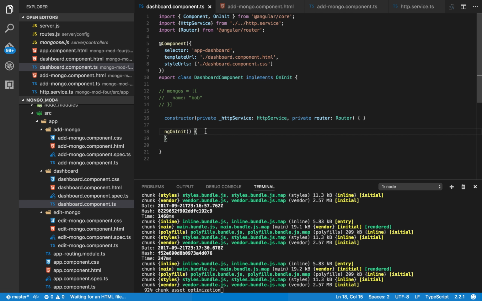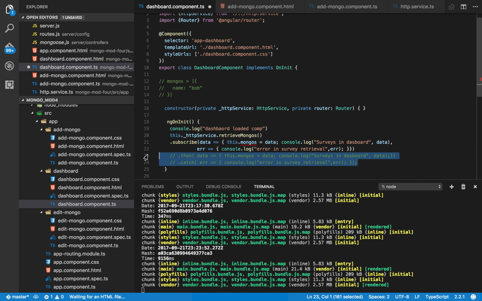When I load the dashboard component, I want it to automatically retrieve all of the data. So I could build this retrieve all inside my ngOnInit.